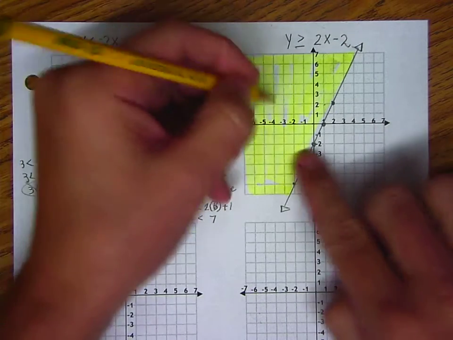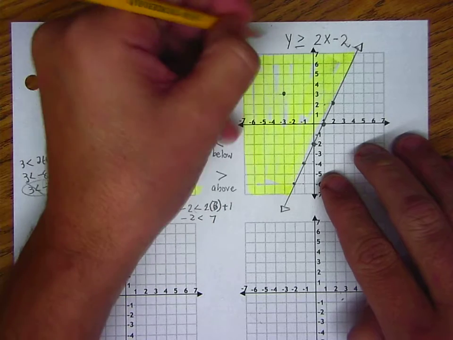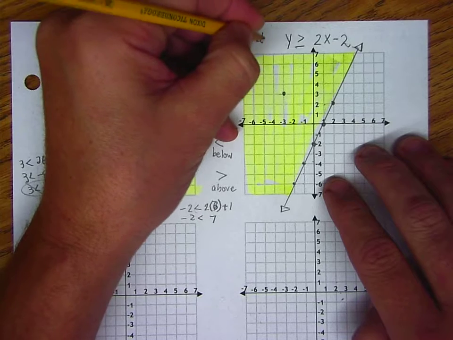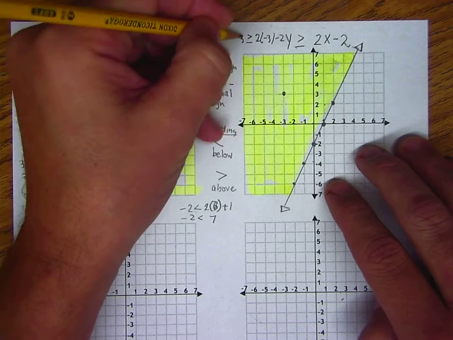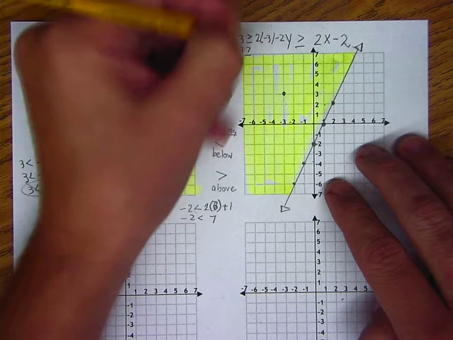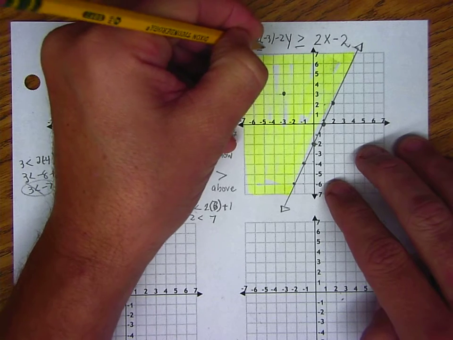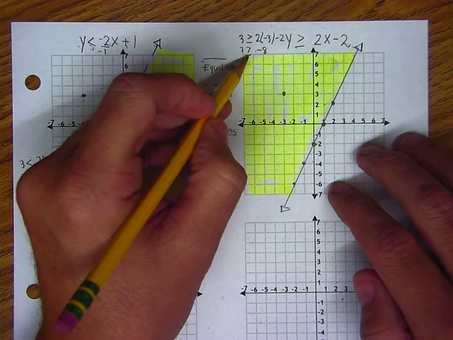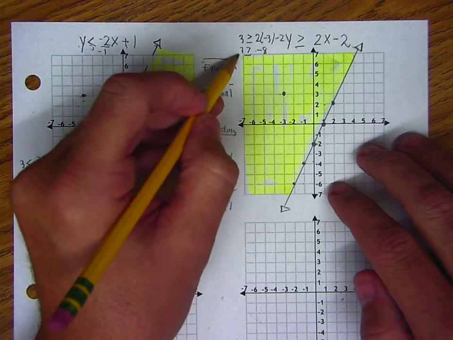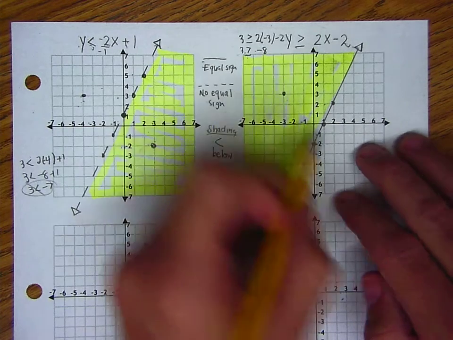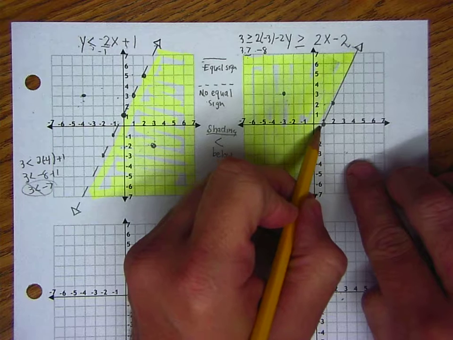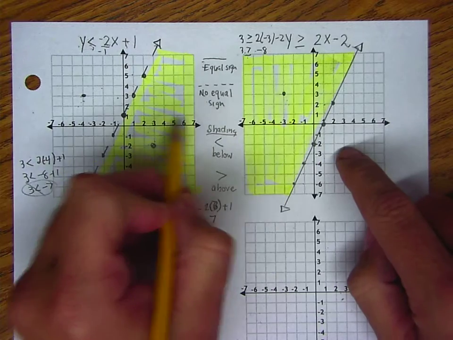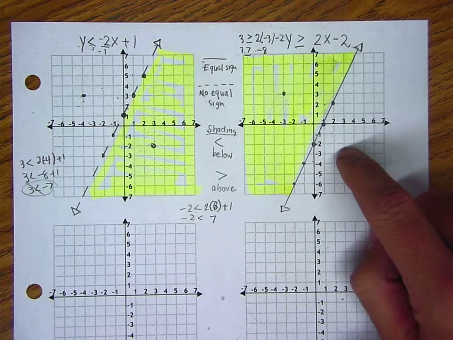Let's test that out. I'm going to pick this point 3 comma negative 3. Y is 3, has to be greater than or equal to 2 times negative 3 minus 2. 3 has to be greater than or equal to negative 6 minus 2, which is negative 8. Is 3 bigger than or equal to negative 8? Yes, it's bigger than. It could even be equal to, it could be bigger than, but it can never be smaller than. So this is true. The point in here works. The points over here will not work. And I can choose things on this line because the solid line means I can use them. The dashed lines means I cannot.